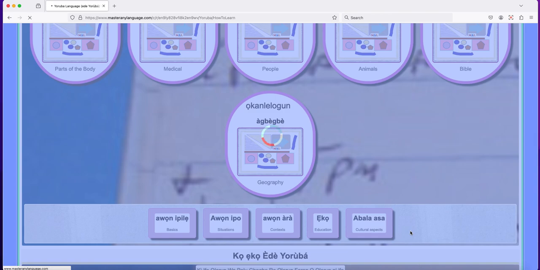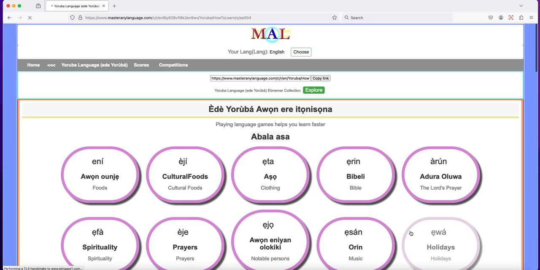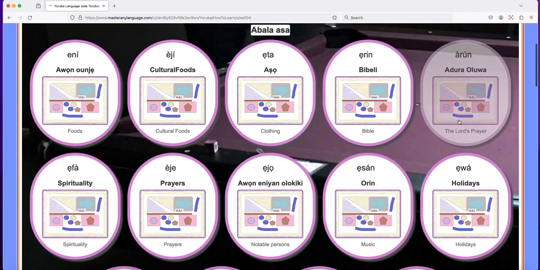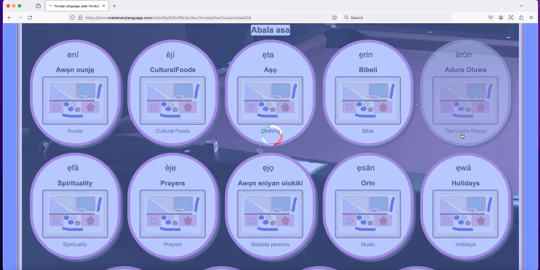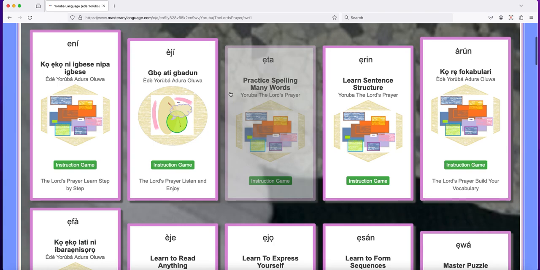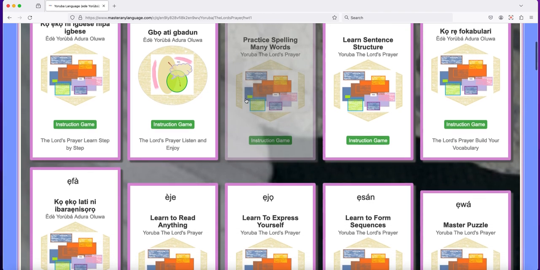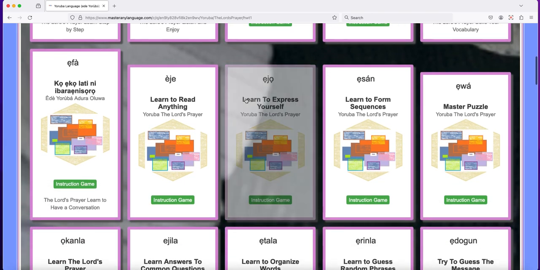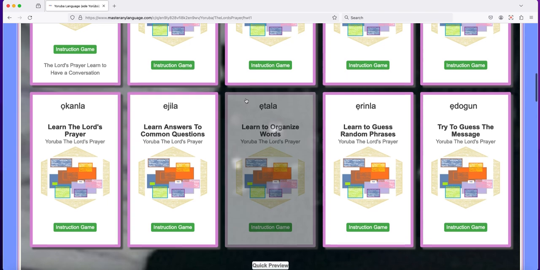And we will then pick Adura Urua, the Lord's Prayer. Okay, and we have different things we can do here to help us kind of remember the Lord's Prayer.